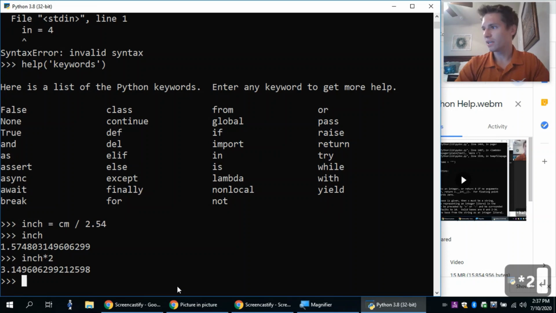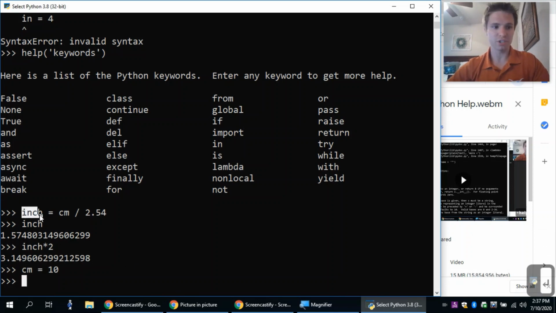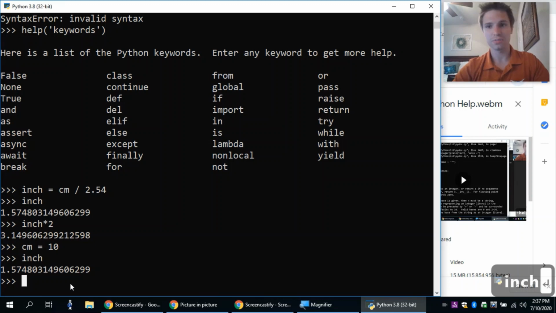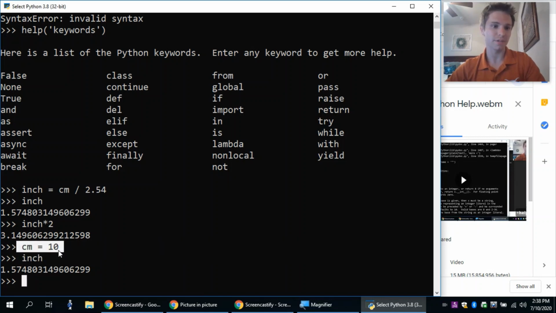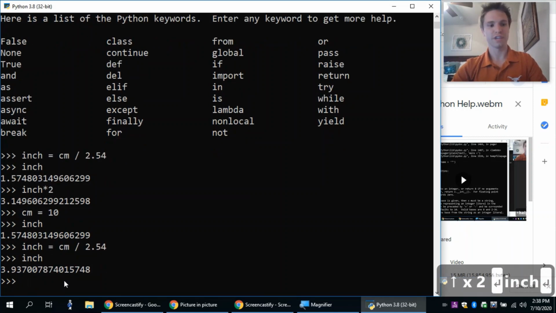Okay, so another thing you could do is I could enter in cm equals 10 and change the value of cm. What do you think? Do you think that will also change the value of inch? Because inch is dependent on cm. It turns out it doesn't. Inch remains the same because the REPL executes one line at a time. So it executed this line, which is a reassignment, but it did not execute this line again. If I wanted to, remember, I could retrieve that command using up, 3 times. And then now inch has a new value, okay?